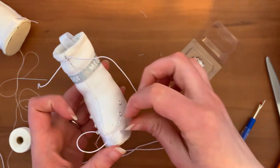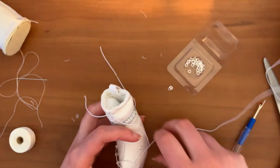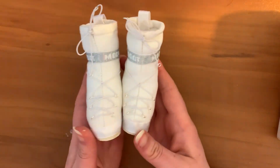I then laced up the boots with more elastic, and I tied them in the back, similar to an actual moon boot. I also knotted the jewelry rings onto the ends of all the elastics to give it a nice finished look. And these are our final boots.